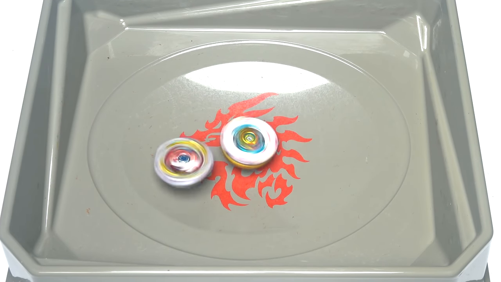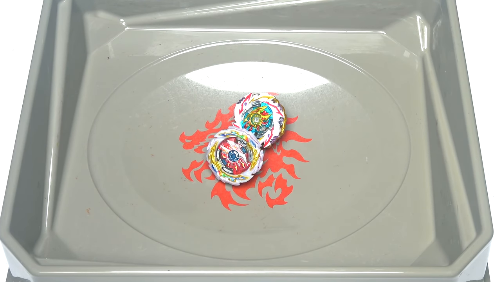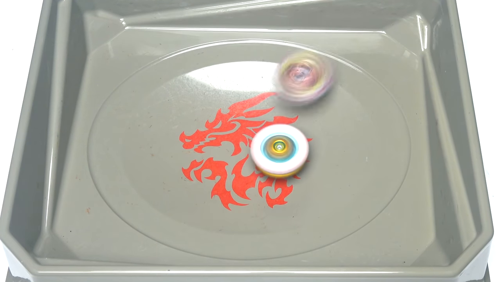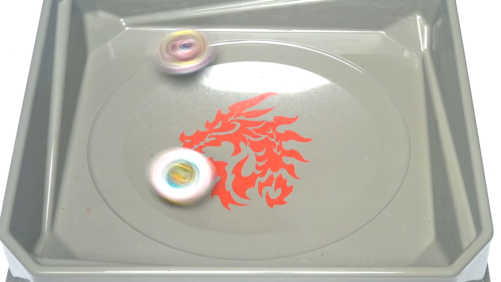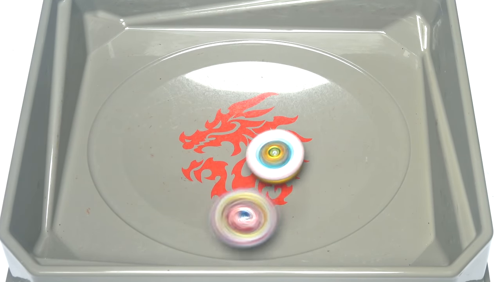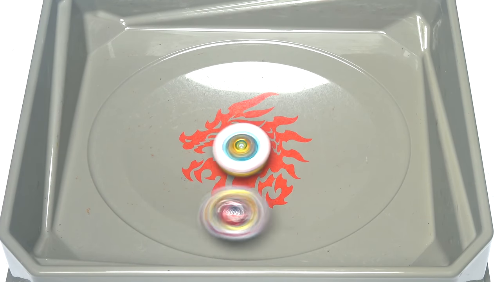And again, guys, look at this. The balance just isn't that great. And it was a draw that time, but very, very close. 3, 2, 1, rip! And come on, man. Yo, nice attack right there. And again, whoa, yo, Hyperion nearly got knocked out of the stadium up on this corner, man. That was absolutely awesome. I would have loved to see it get knocked out.